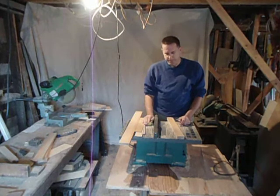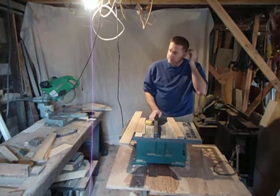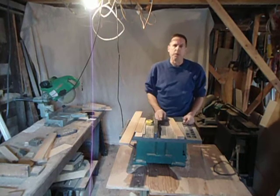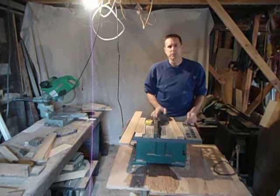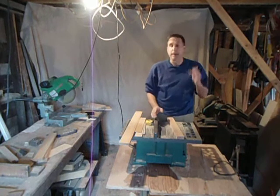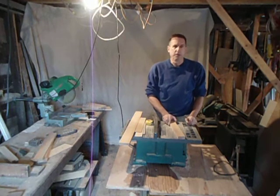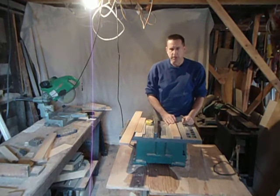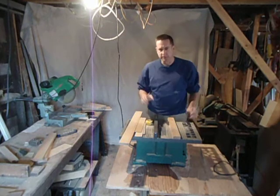I'm trying to create the pieces for the face frame of the cabinets that I built. Since I did the last video where I installed a big upper cabinet, I built a smaller one below and I kind of stalled because I'm working on designing the left cabinets, so I haven't built them yet — the lower cabinets. I'm trying to work the kitchen design properly, but in the meantime I decided to build the face frames for the carcasses I've already built — the boxes I talked about.